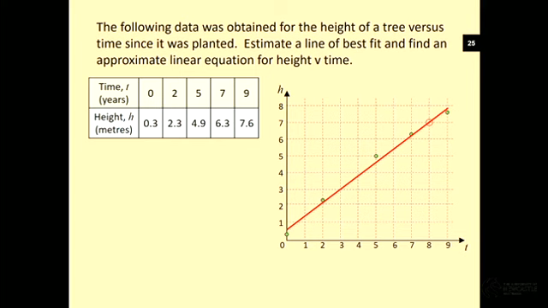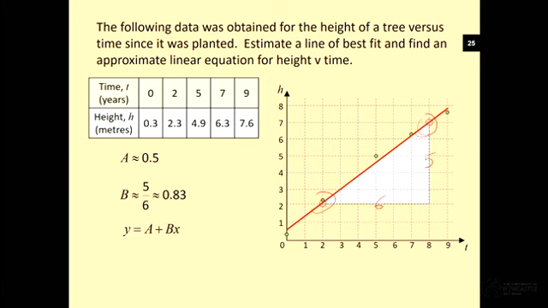Someone might read that as 7.9 or 9, going with 7.9. Fine. We're all going to be a little bit different. But I'm just saying that point looks pretty good going through there. So if I use those two points and create a little triangle under them, my y-intercept is roughly, that means approximately equal to, about 0.5, you might say 0.6. For the gradient, horizontally I've got 1, 2, 3, 4, 5, 6, and the difference vertically between 2 and 7, so my gradient is about 5 over 6, or about 0.83 if we use decimals.